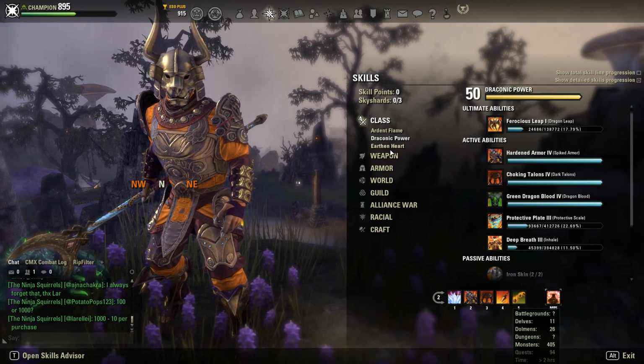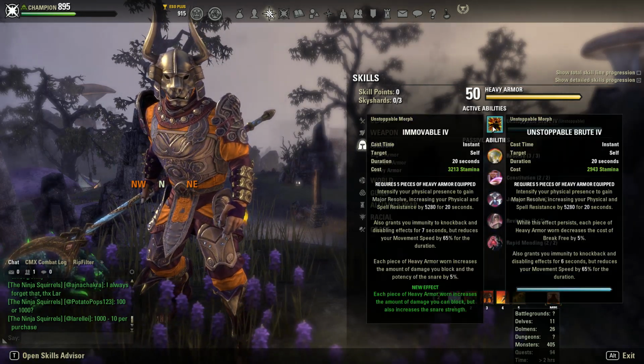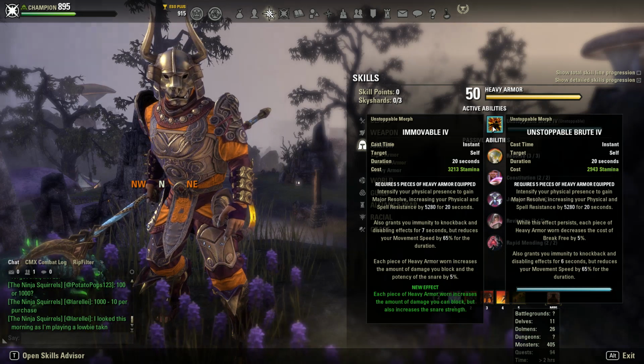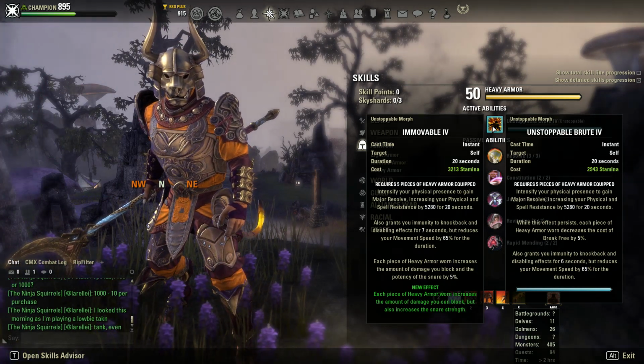Now, what kind of situations would I use Unstoppable? There are a handful of them, actually. Any situation in which an enemy attack could knock you back or stun you, I like to throw out Unstoppable and just completely negate that effect.